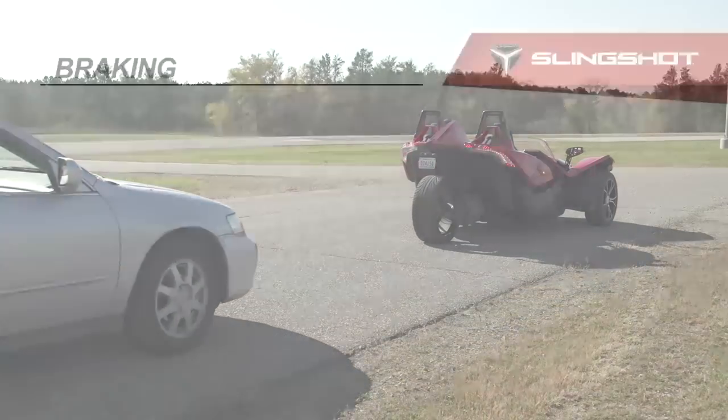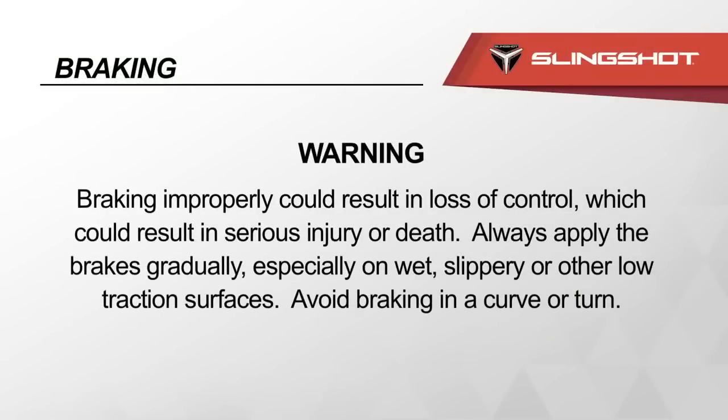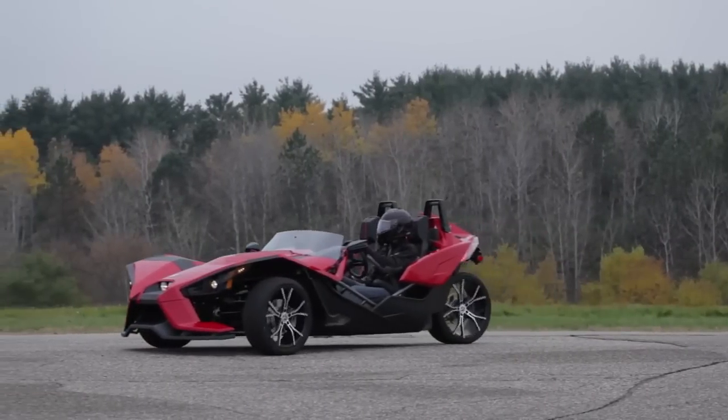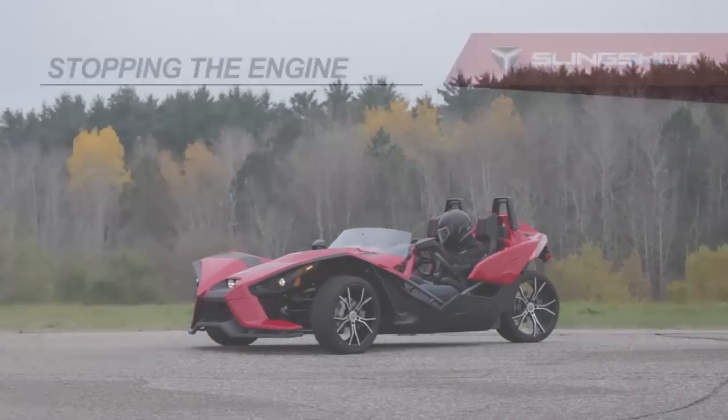Warning: braking improperly could result in loss of control, which could result in serious injury or death. Always apply the brakes gradually, especially on wet, slippery, or other low traction surfaces. Avoid braking in a curve or turn. Bring the vehicle to a complete stop before stopping the engine.